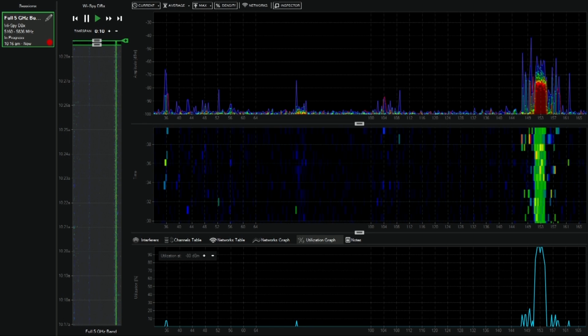This is a screenshot from the companion software application, which is MetaGeek's Channelizer Pro, and the display is divided into several sections. At the bottom of the screen, you're going to see a live utilization graph that shows how heavily the radio spectrum in particular channels is being used at that moment, in that instance of sampling. At the top, we have a visual representation of the density of the network's utilization for a given sample period. I typically use 10 seconds because I like to see things change in near real time.